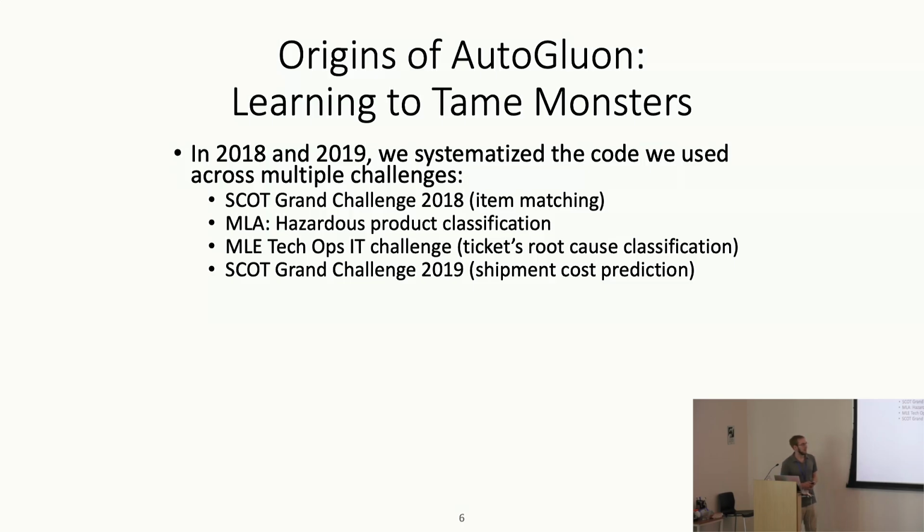An interesting thing with the 2019 challenge is that by that time, we'd actually built an AutoML system to solve these types of problems because no one in the org knew machine learning. So in order for them to use machine learning, we needed to make it simple, right? And that's why we made an AutoML system incorporating all the tricks that we found across these competitions. And when we entered the Scott Grand Challenge 2019, all we did was run our AutoML system and submit, and it won.